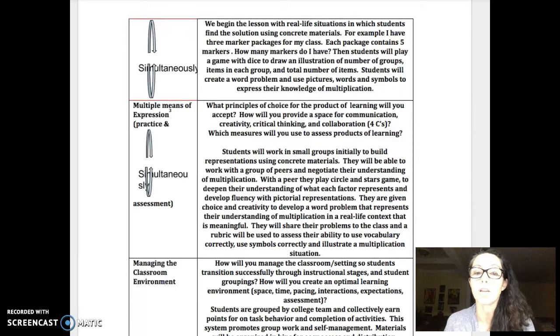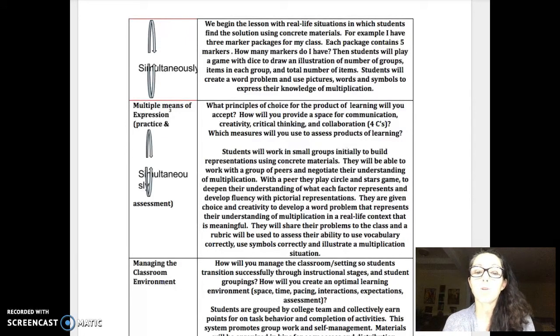Well, they're going to work initially in small groups to help build these representations. So they'll have a lot of peer work going on and abilities to talk to their peers and share ideas. And then when they're playing their game, they're going to work with just one other peer, and they'll be able to develop some fluency. So this might be a way to do some more homogeneous grouping. If I have students that are moving along a little bit faster, they can be challenged with another high peer, and give me an opportunity to reteach and support the students that need some review here.